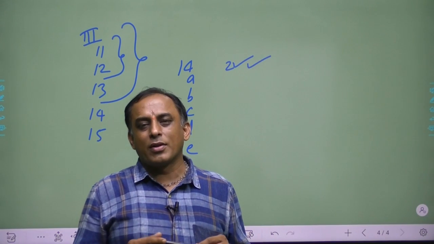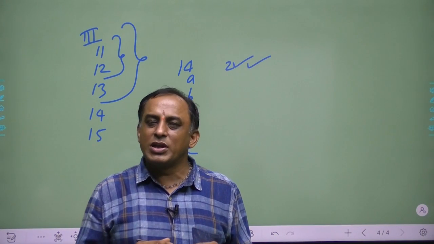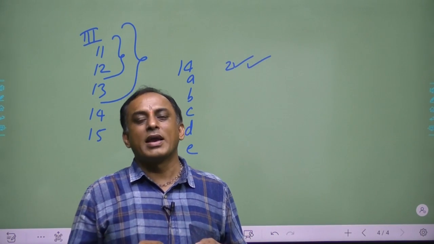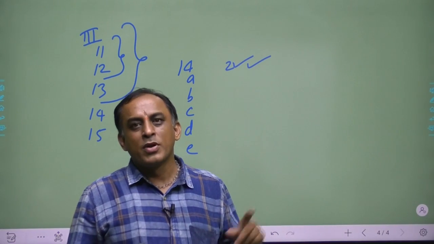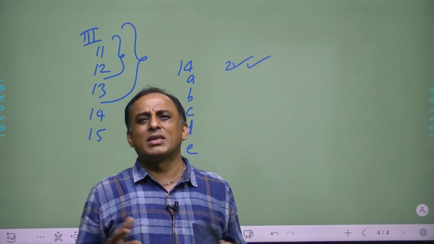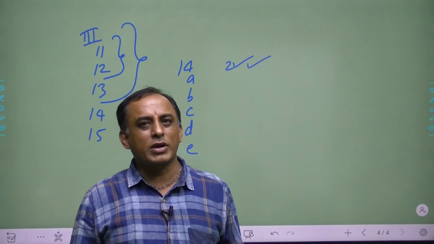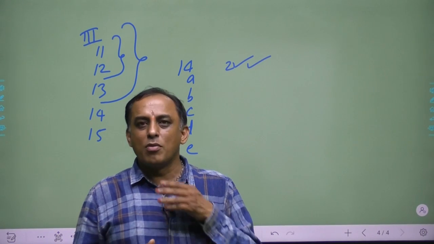How to write the answer, how to write the explanation. In future classes, I will discuss each and every point. Okay, the explanation is also very important. Explanation means it is not 2-3 lines, it is not 2-3 pages. Maximum 1 line or 2 lines, or not more than 3 lines only. Okay, so then you will get the full marks.